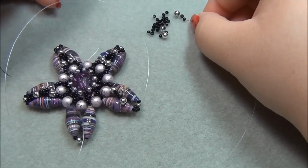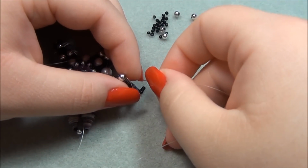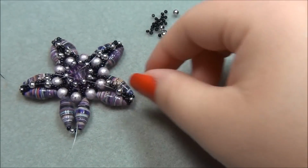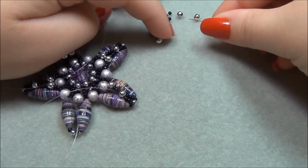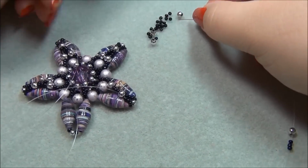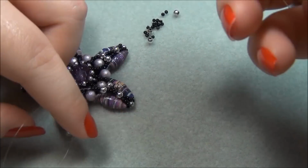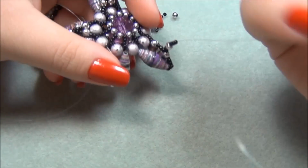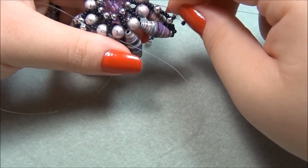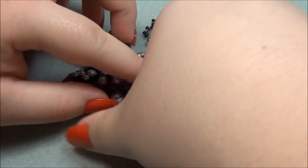I'm going to pick up 3 11s and go through this 3mm. Now I have to pick up 3 C beads again, a round bead, and 3 C beads. Slide them down. Now I have to go through this 6mm round right here. Pull my strings tight.